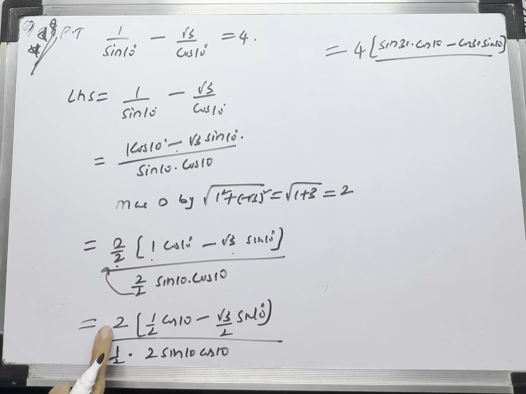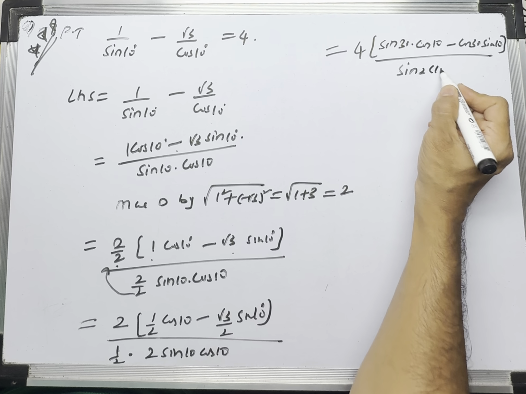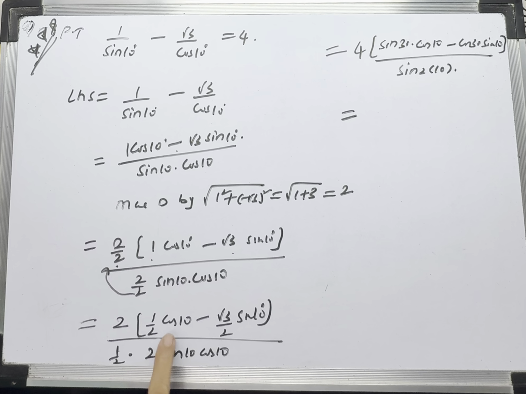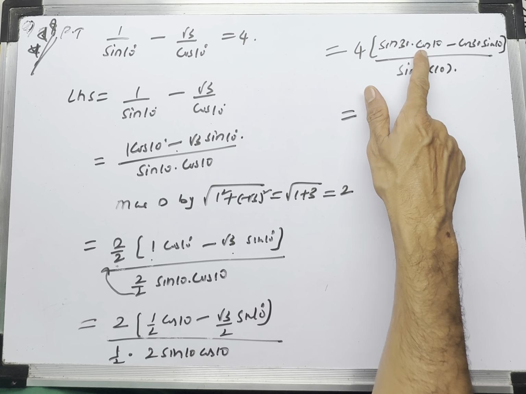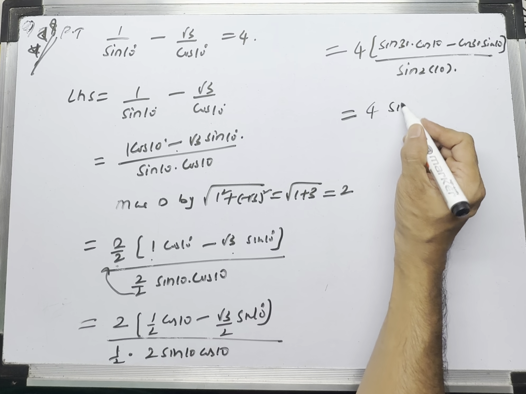this by 2 we have taken here, 2 sin A cos A is sin 2A. So two things you have to remember here. 1 by 2 cos 10, this by 2 multiplied, so 1 by 2; this by 2 multiplied, root 3 by 2; this 2 as it is. 1 by 2 we have to think in sine. Which value is 1 by 2? Sine 30. Root 3 by 2 in terms of cos, so that it looks like the formula sin A cos B minus cos A sin B. So this is sin A minus B.